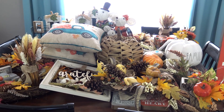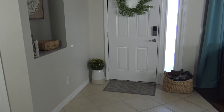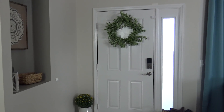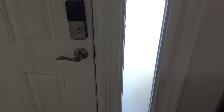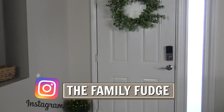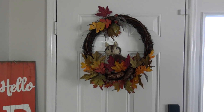The first area I'm going to share is the entryway, which includes the front door and this little niche area. Normally I would start the tour outside at the front door, but we just moved to Florida and there's something really terrifying going on outside — make sure you stay tuned toward the end and I'll show you exactly why I'm not putting any decorations outside. Here's what it looks like every day, and now let me show you how I decorate it for fall.